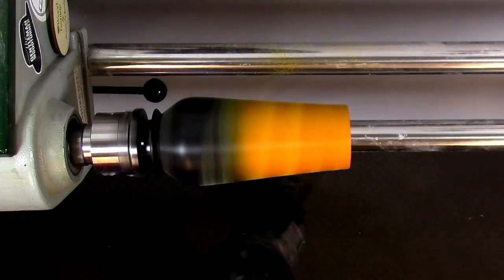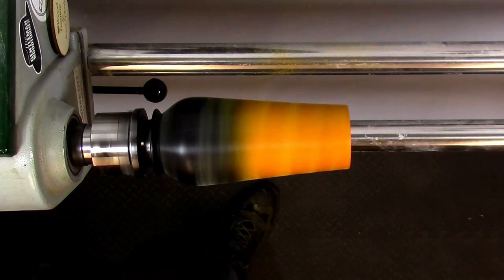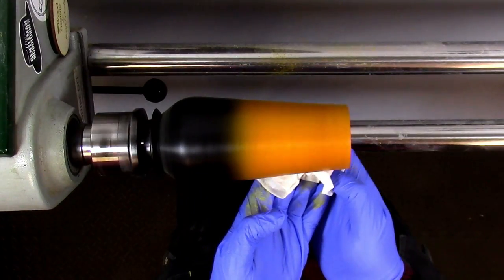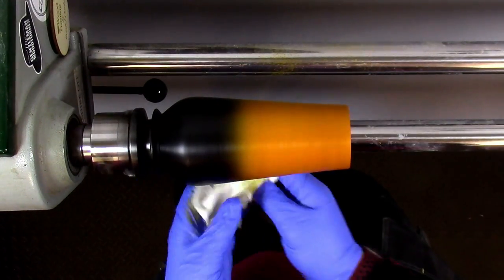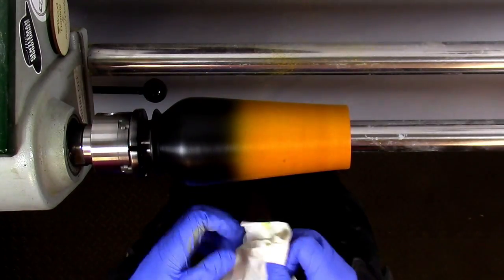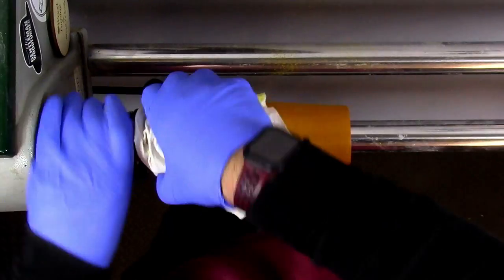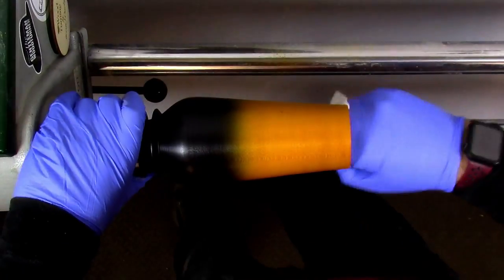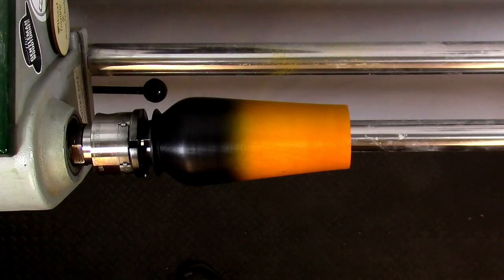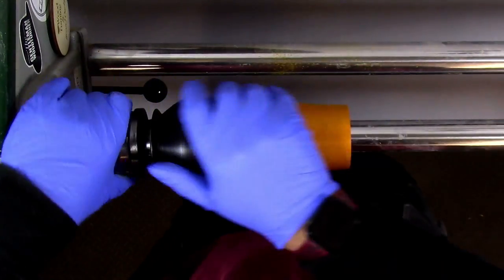Just like that. So we'll get a cloth and just wipe that off. So I'm just going to take all that dust off of it. So I'm going to get a piece of clean rag. So we just gently brought that back now.